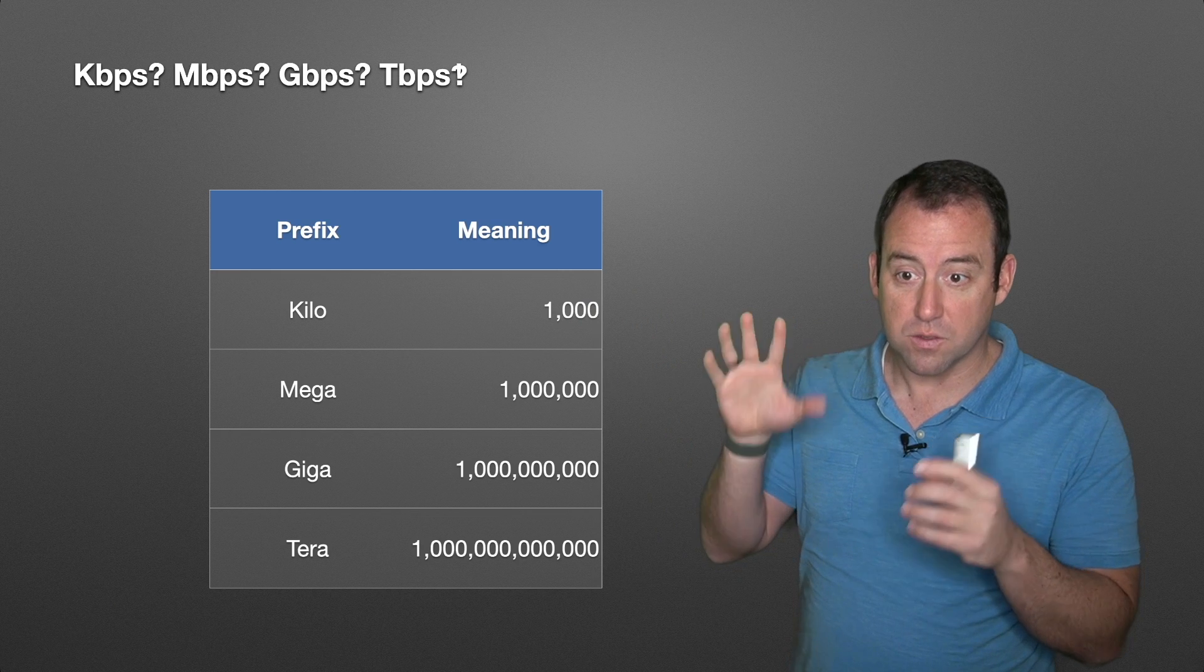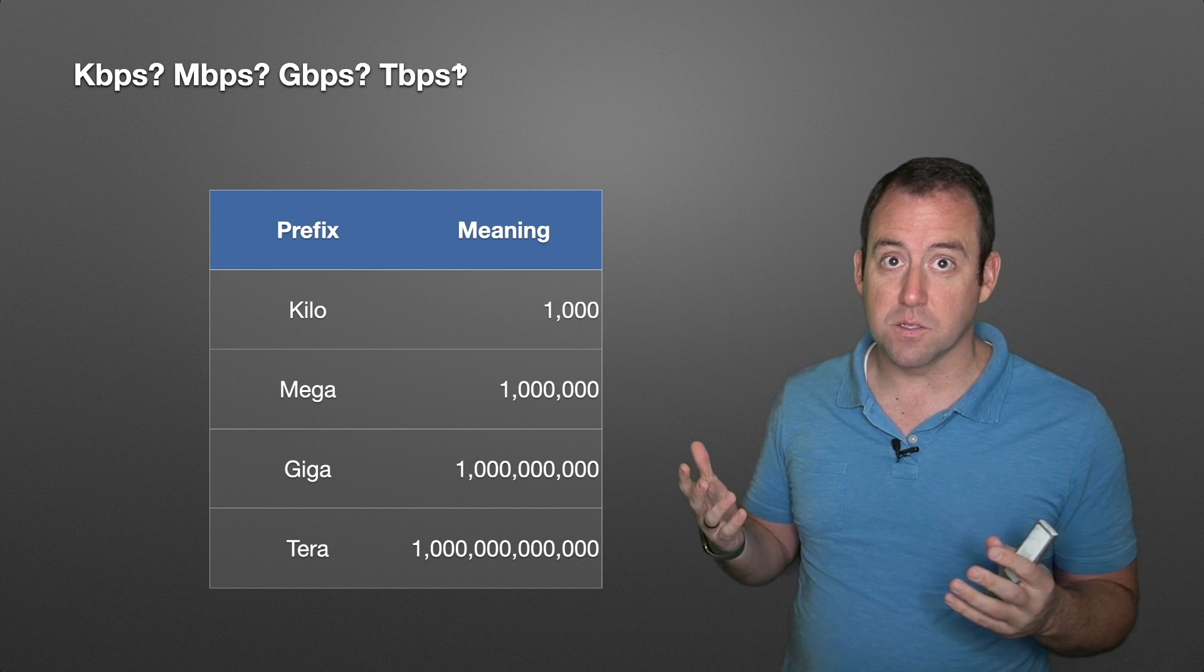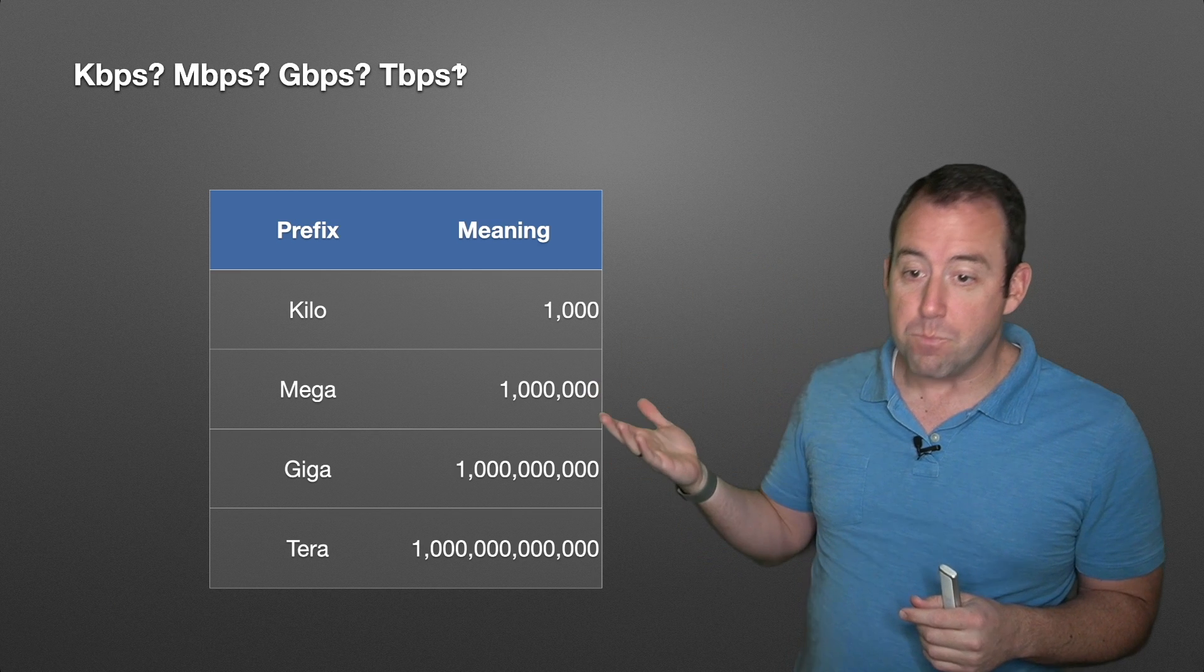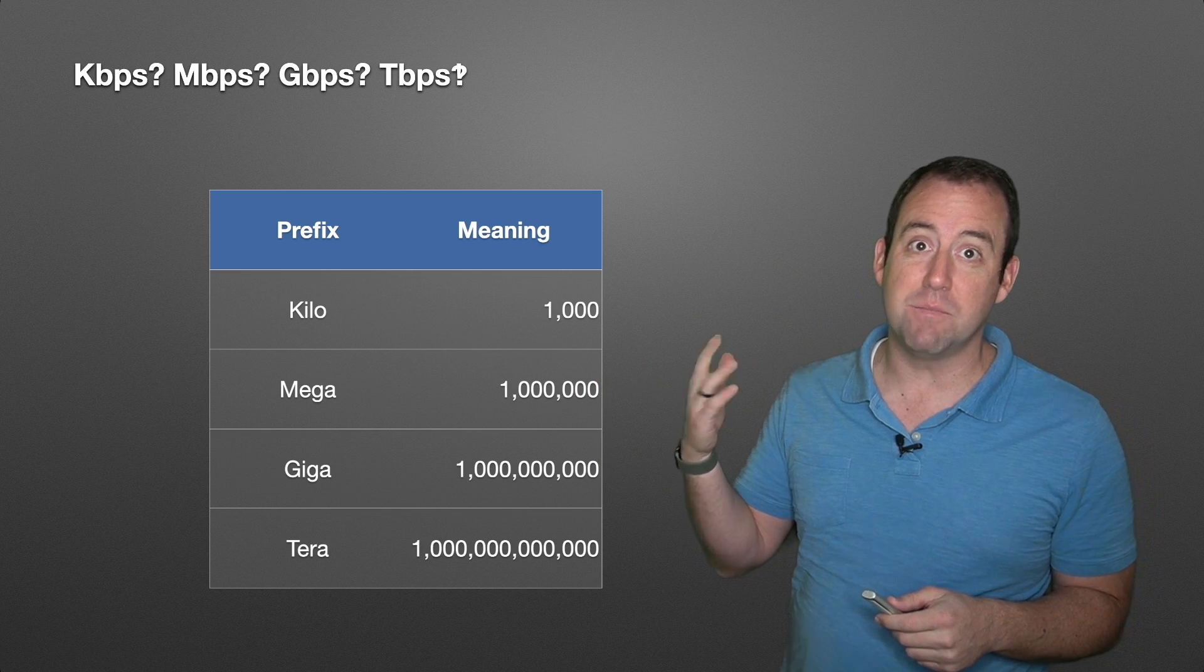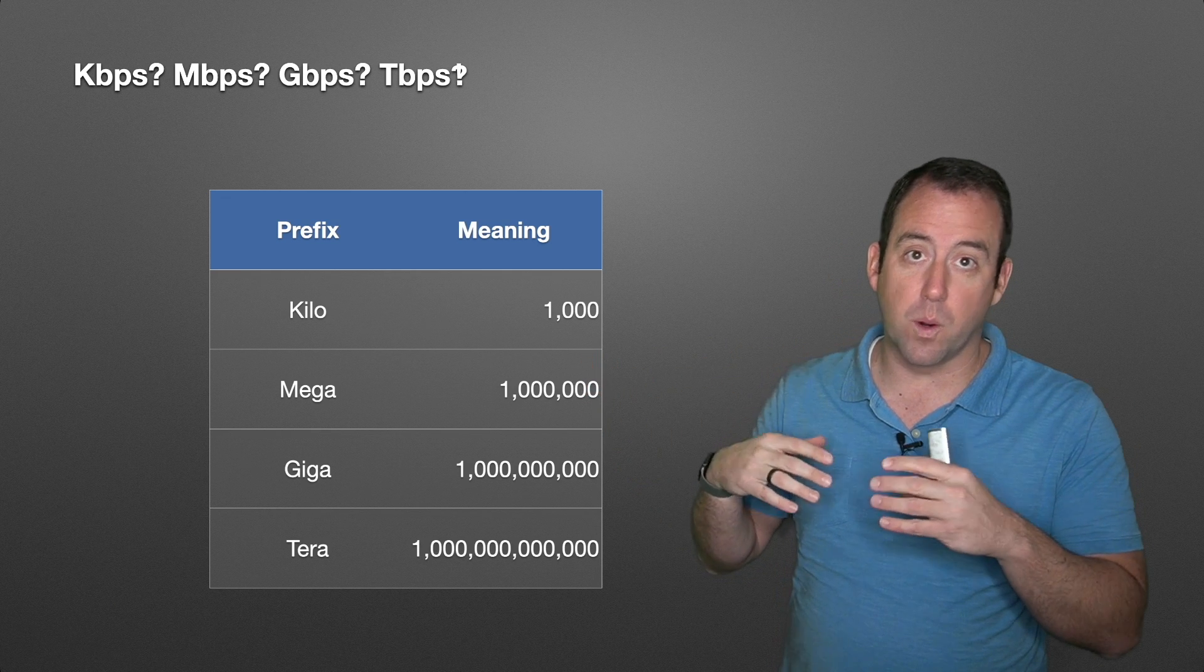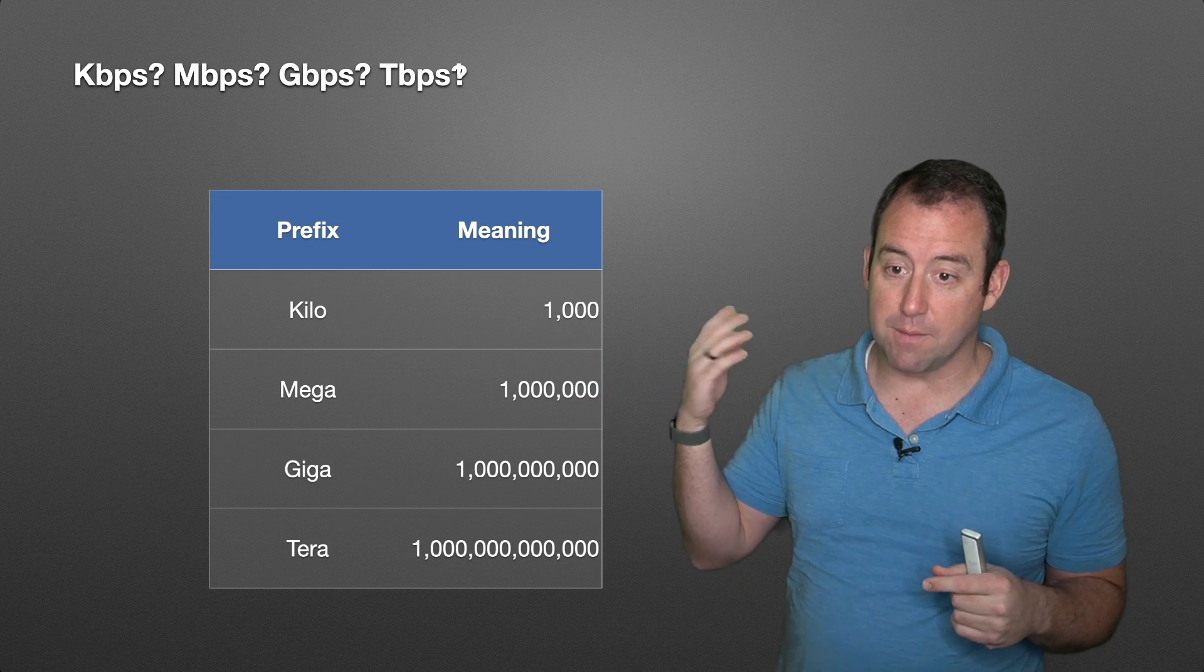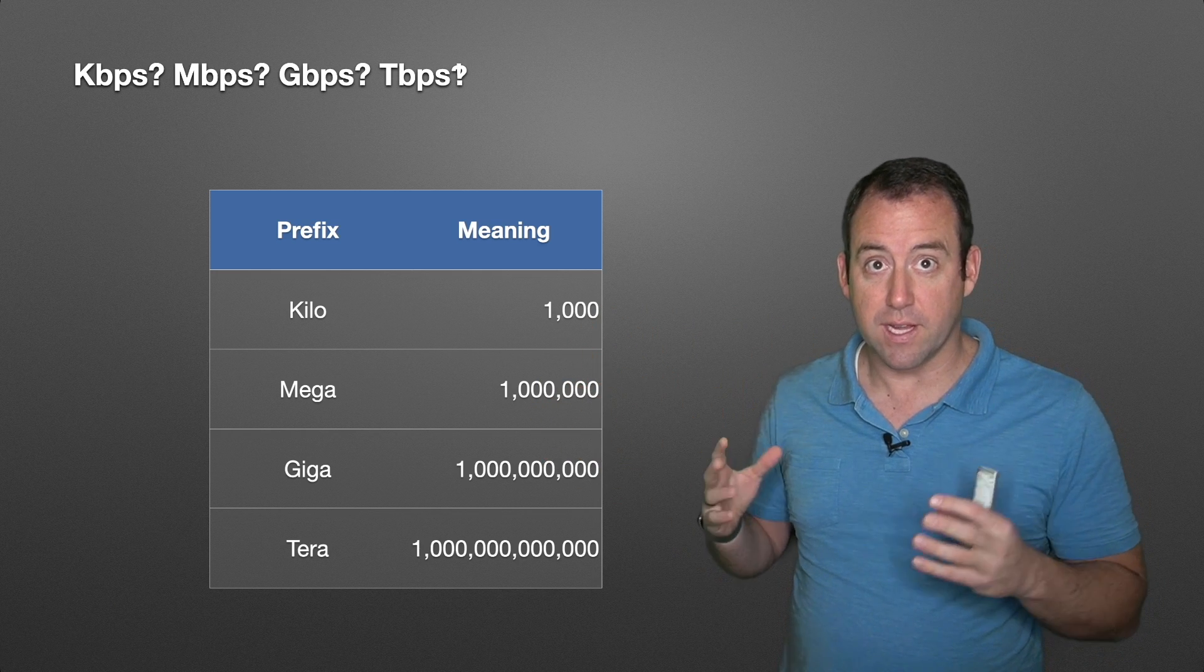That is those flashing lights, those pulses in electrical signal being sent 56,000 signals per second or bits per second. Megabits refers to millions. So a megabit per second is a million bits per second. And let's say Cat5 Ethernet can support 100 megabits per second. That means 100 million bits per second in those pulses of electrical signal.